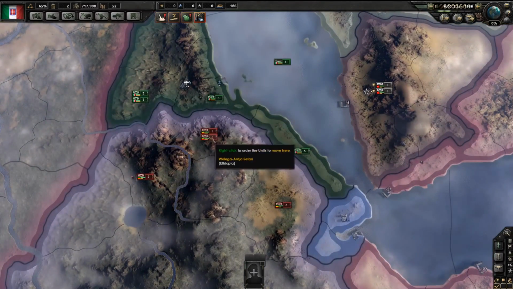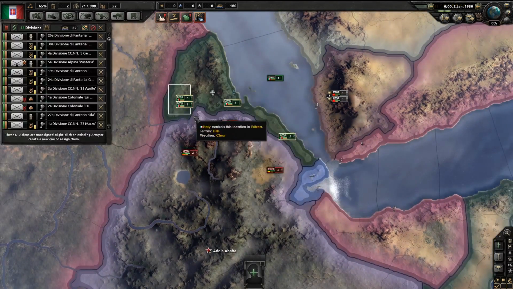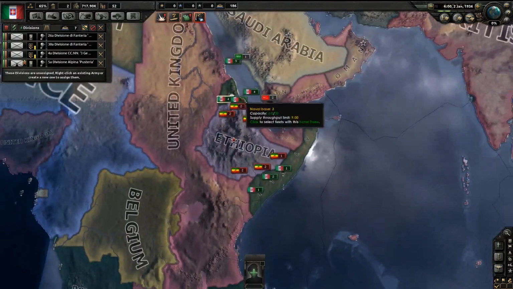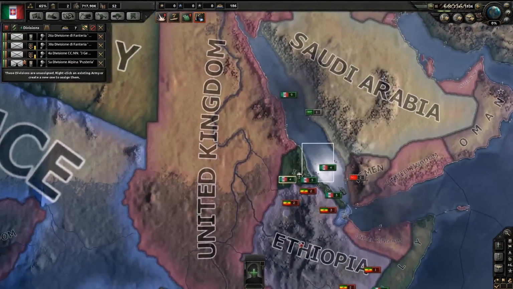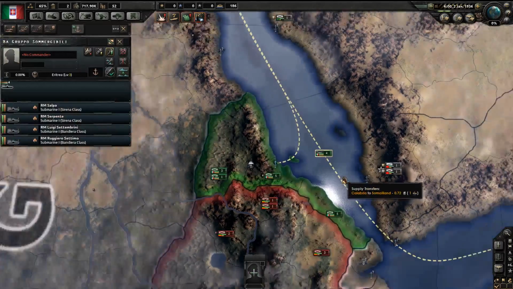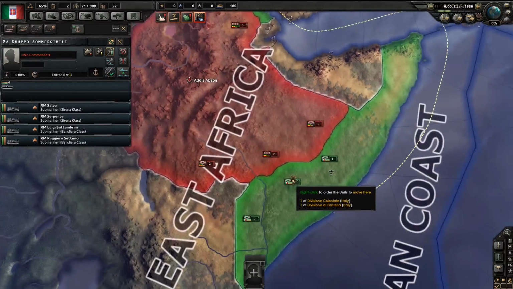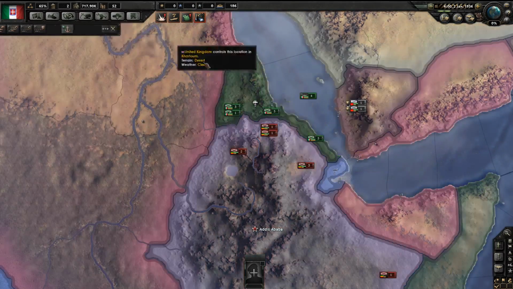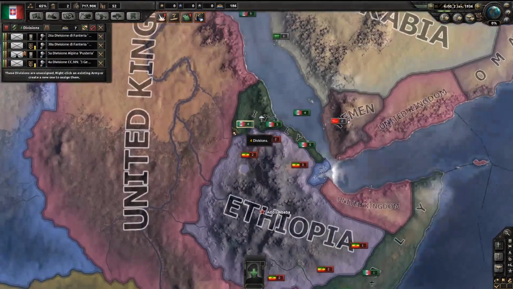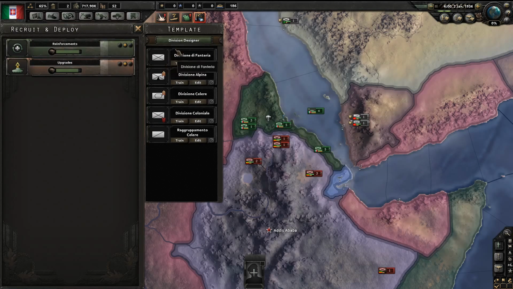Okay, right, we are at war with Ethiopia. So let's see the forces that we have here. I guess we need reinforcements. Let's keep these guys here. Supply situation is good. Before we do more stuff, let's go see our divisions, just to see what we have.